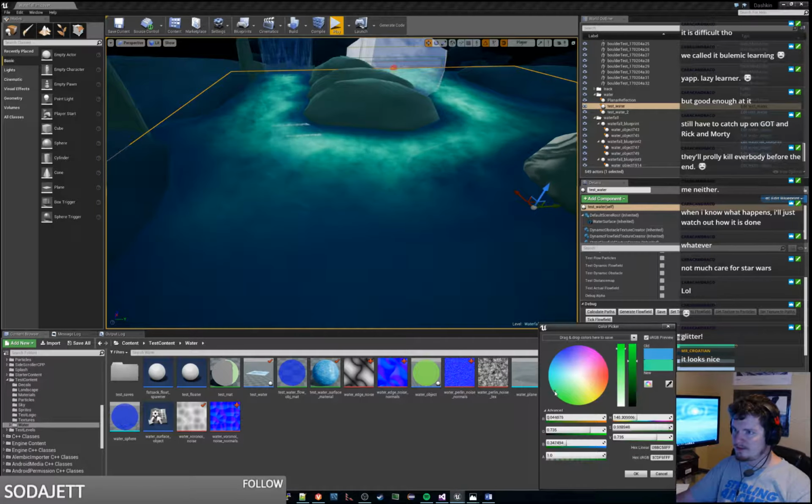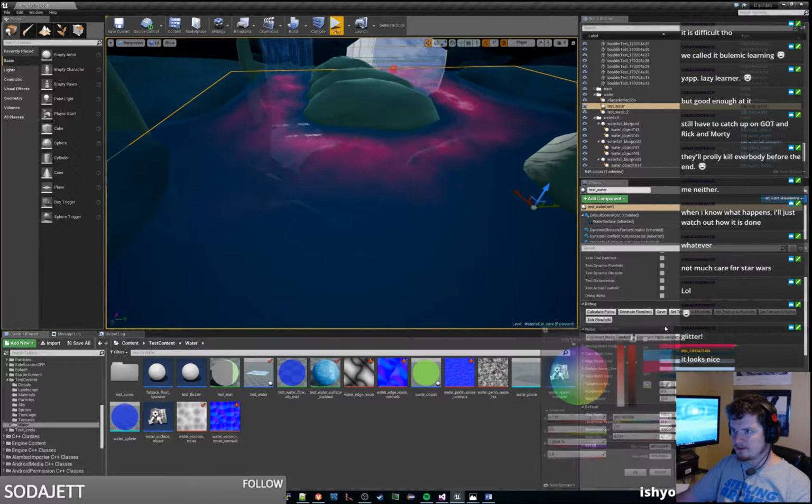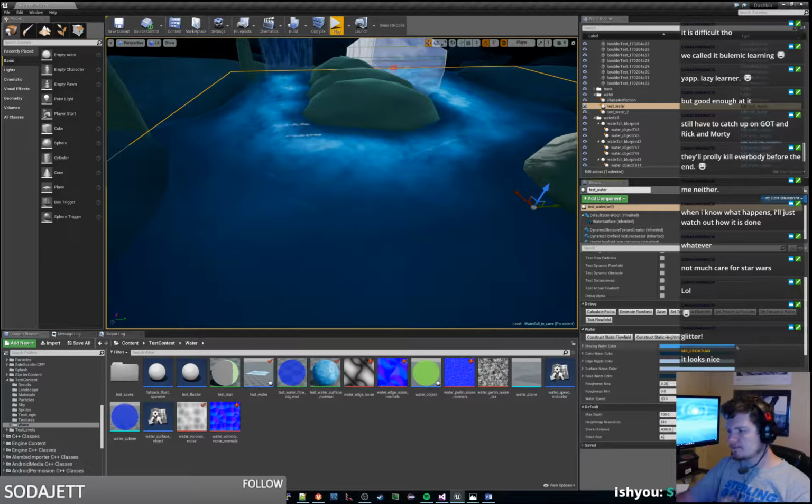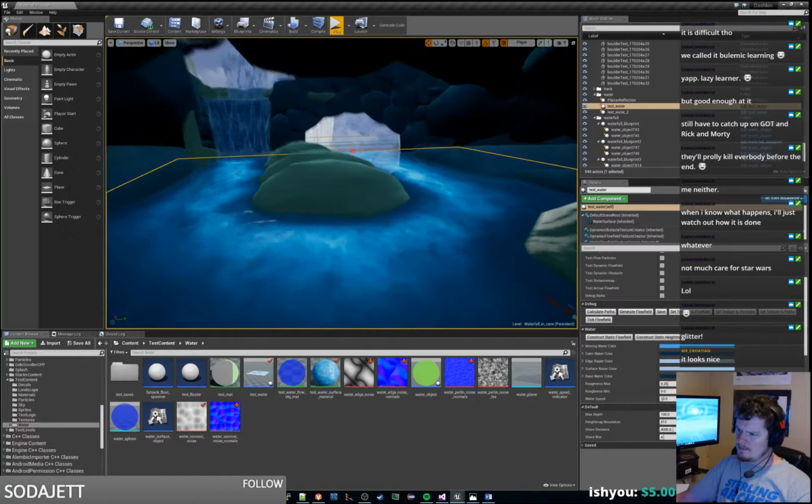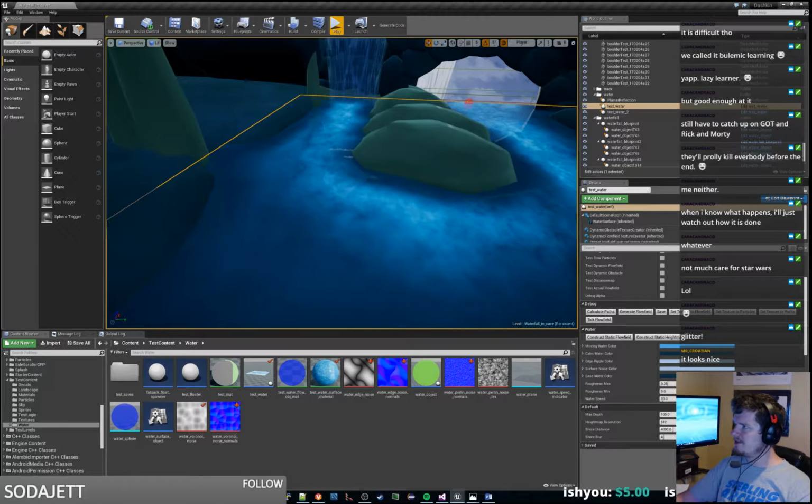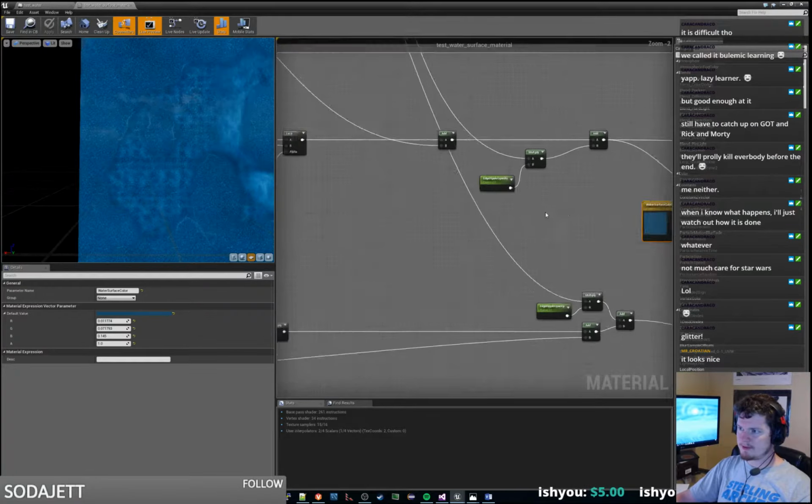Well, at least now we can mess around with the moving watercolor. I think there's got to be some other parameters that we can play with for the moving water.